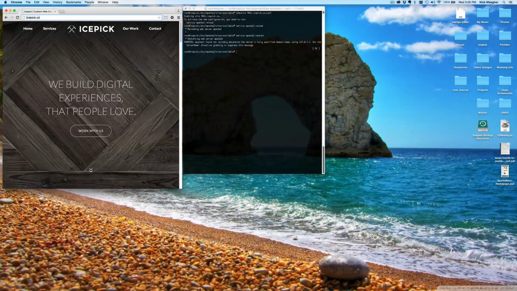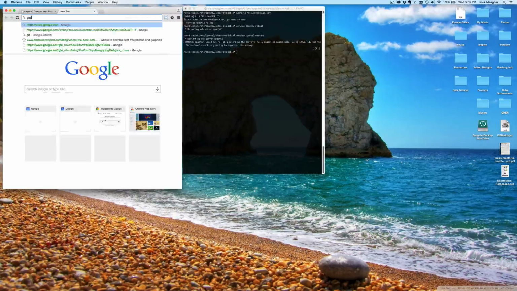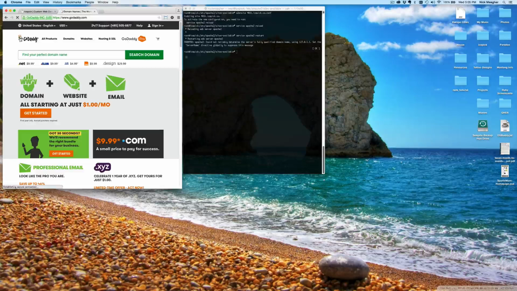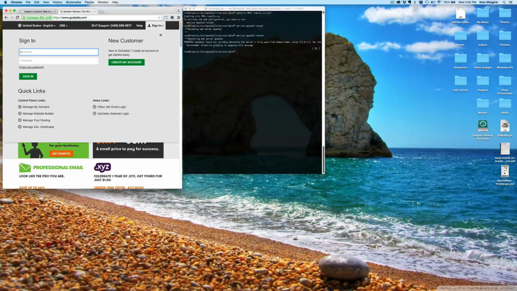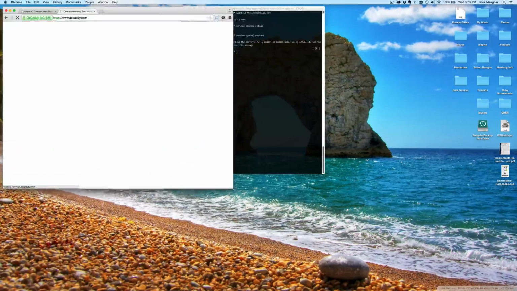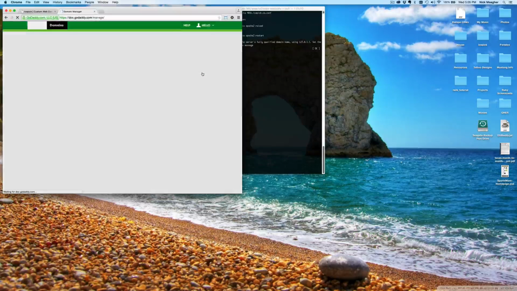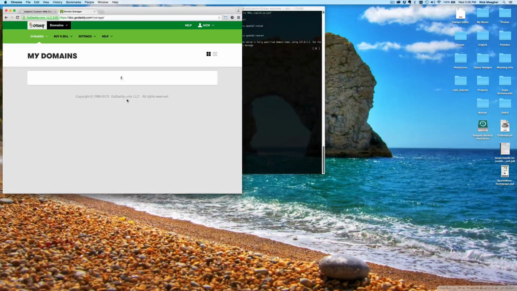So next thing you're going to have to do, which I've already done, is you're going to have to go to your domain registrar, and you're going to have to log in there. So let me get my information. So I'm currently at GoDaddy. Wherever you are, this process will probably change. So you're going to go to that domain, manage it, and you want to edit the DNS records.